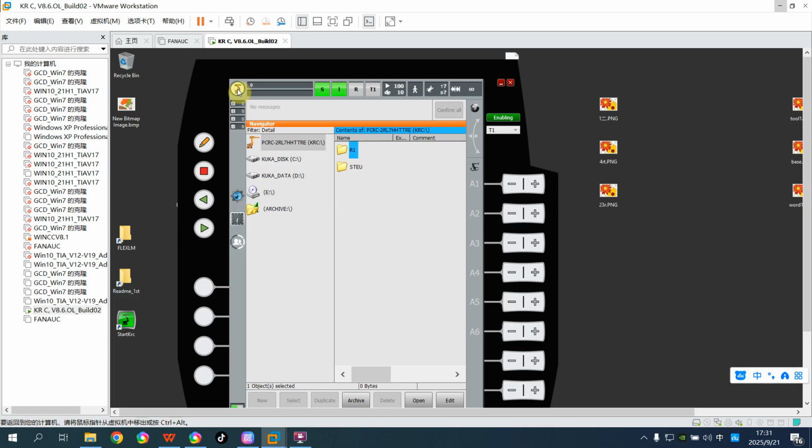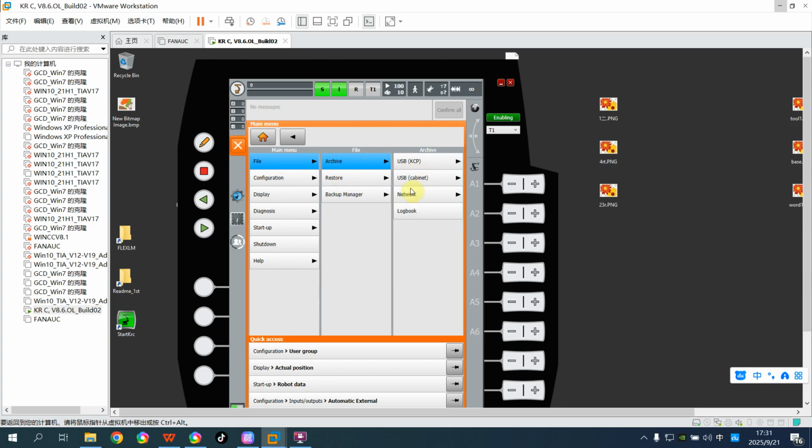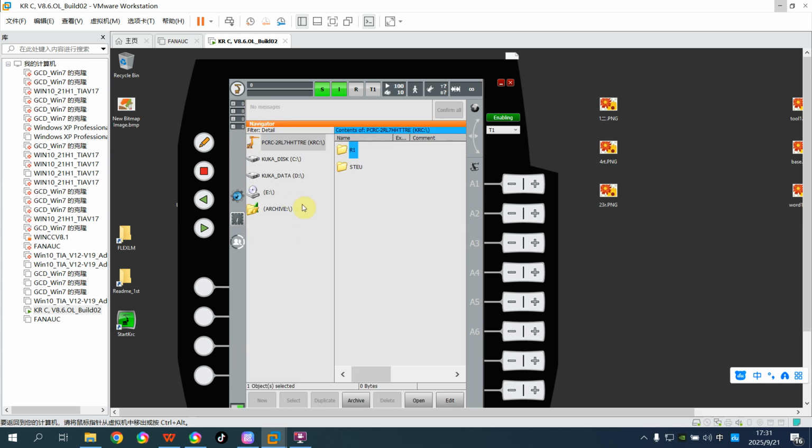As we all know, you can backup here with archive restore, but this operation is just for the program, the data and the log, and doesn't include the entire system. But typically we need to backup the entire robot system. How could we achieve this goal?